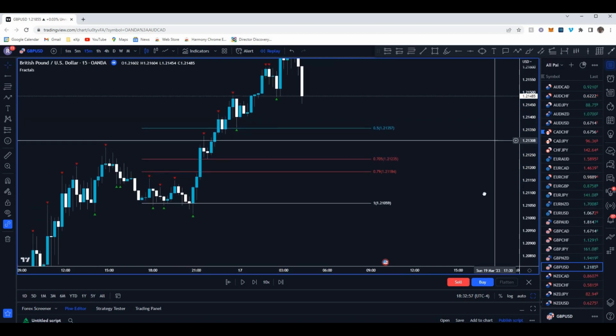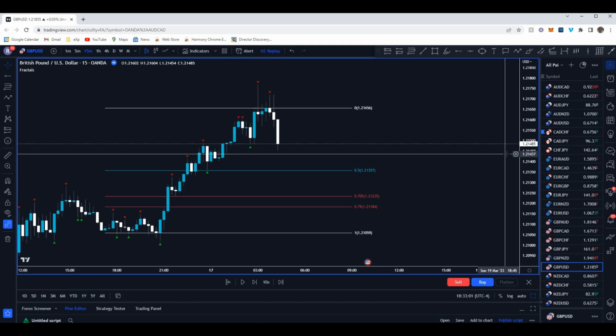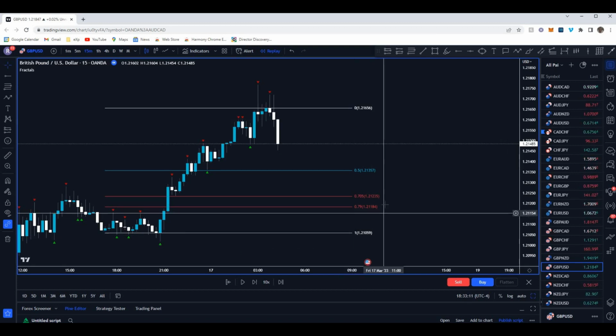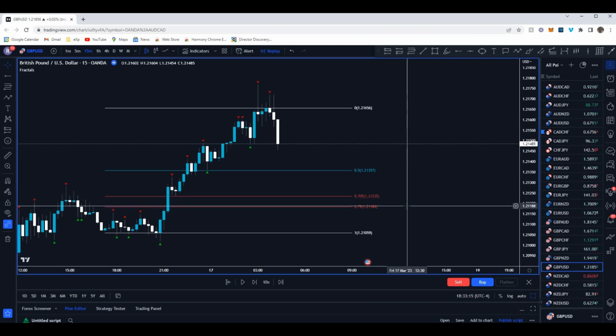Now I know my Fibonacci looks a little bit different from a lot of people's Fibonacci, and that's because these are the only levels I work with. I keep my Fibonacci super clean and simple, and it kind of helps me get rid of all that brain fog and all that information overload. So these 2 levels are my entry levels. So I'm either going to enter at 0.705, or I'm going to enter at the 79.